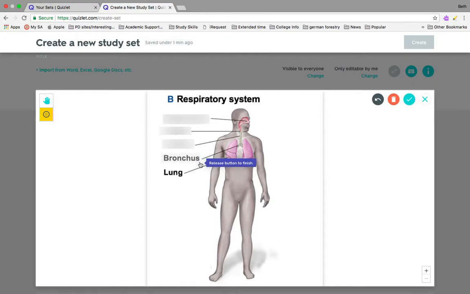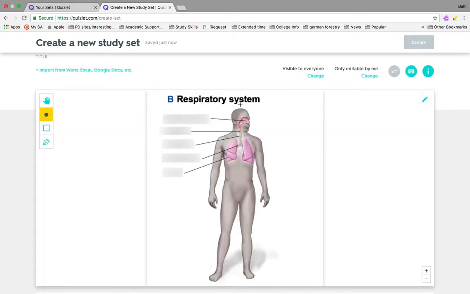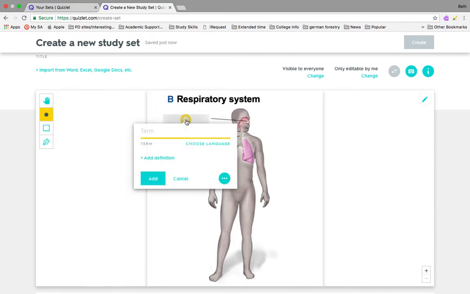Then the next thing that we're going to want to do is go in and actually put in points where we can then identify what those things are. So I've blurred out the images. The image looks the way I want it to be, so I'm going to press check, save that change. So now I've got an opportunity to go over here and say, okay, I want to add a point right here and say, oh, that is the, well, of course I can't remember what it is. Oh, that's the nasal cavity. Nasal cavity. I add that in.